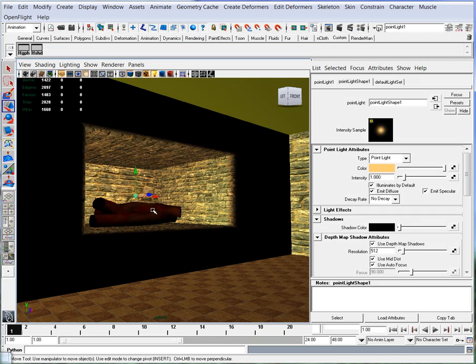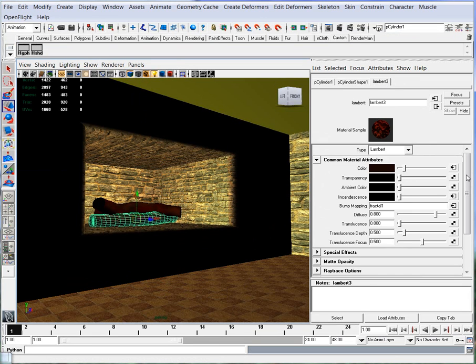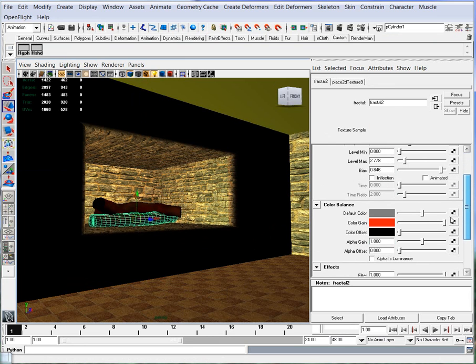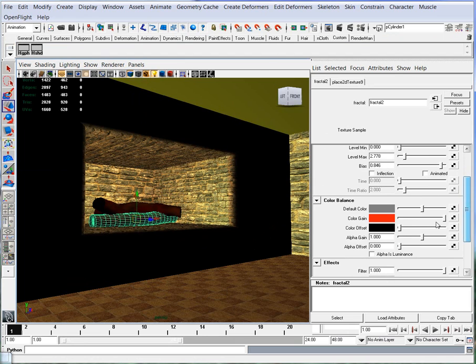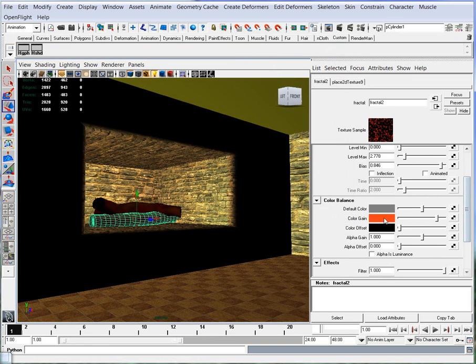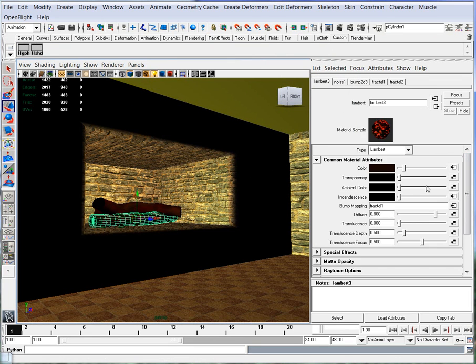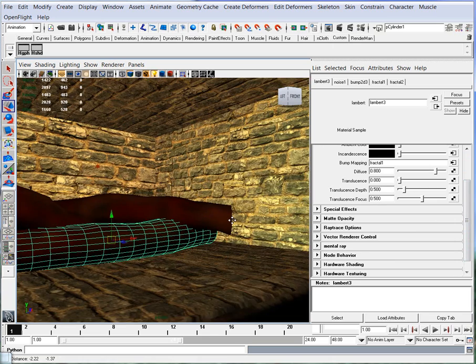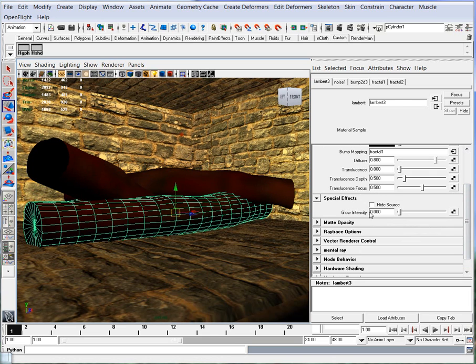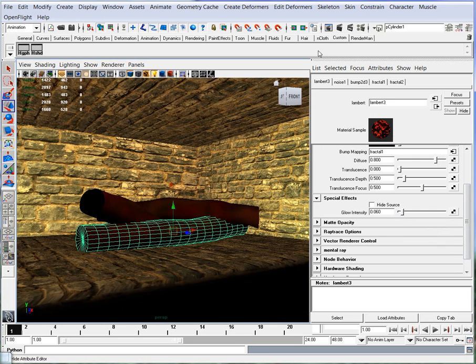Now, I can always make subtle adjustments to my shader. And if I go into my incandescence, for example, if my intensity isn't high enough, or if my brightness isn't bright enough, I can make it more powerful. I can also, and I haven't really shown you that part yet, but since we're already here, if I go down to Special Effects, I can turn on this glow intensity ever so slightly.